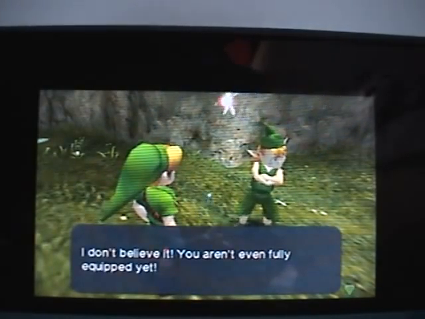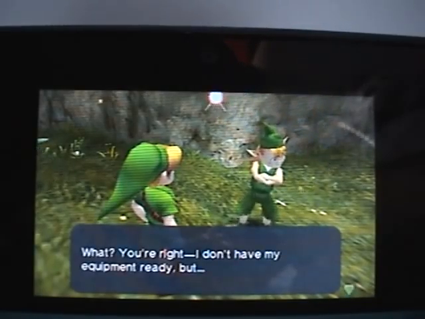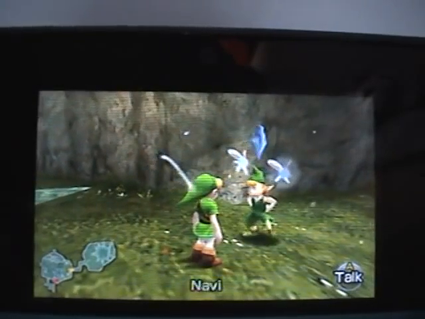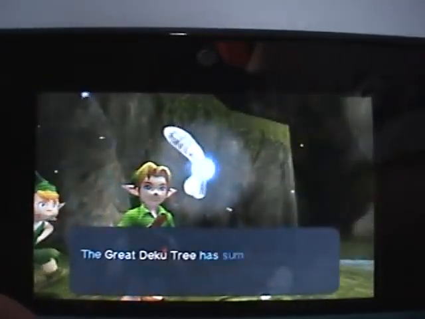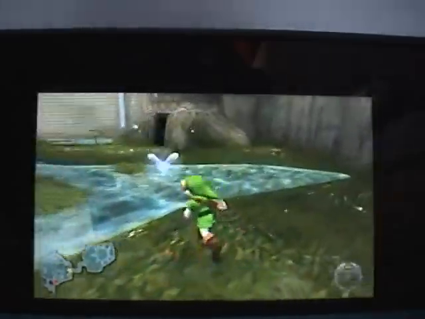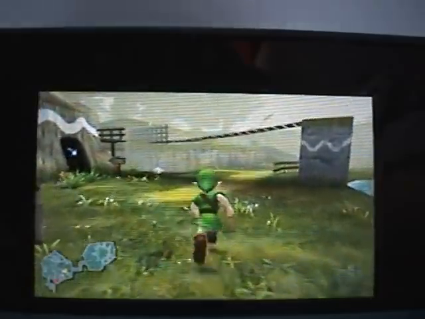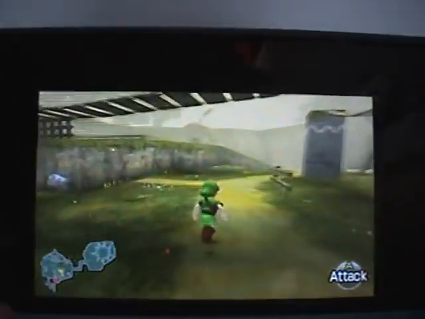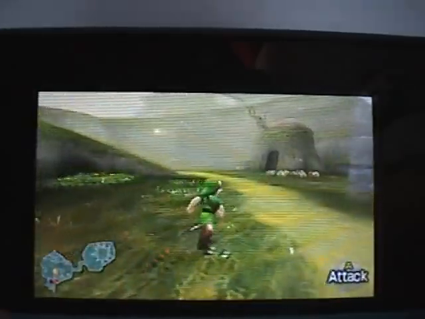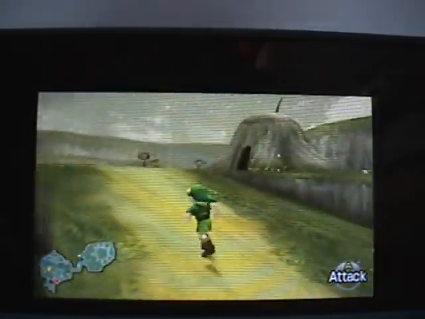So Mido will want you to buy a shield and get a sword. The sword itself is, I believe, easier to get than the shield. The shield costs 40 rupees. It's pretty expensive. And the sword, however, lies in a small hole. So from your house, to get the sword, move to the left, and go up this hill.